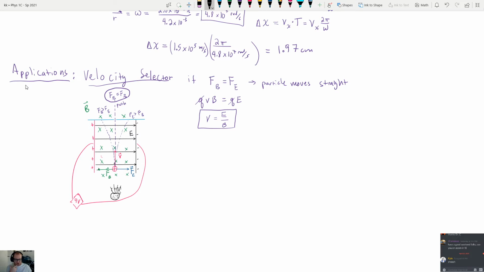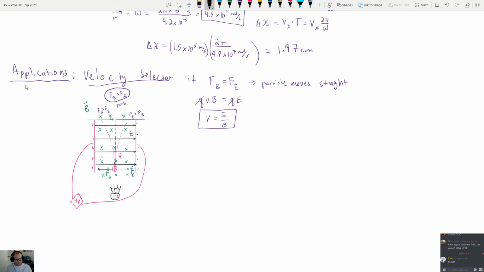As these particles are spewed out, due to the way radioactivity works, because it's a probabilistic process, the particles come out with all kinds of various velocities. But let's say you wanted to pull out only the alpha particles that had one particular velocity, for some reason. Maybe you were doing an experiment and you need to control the velocity of these particles.